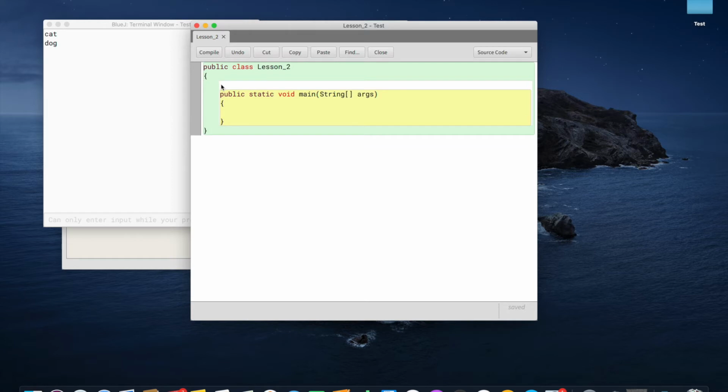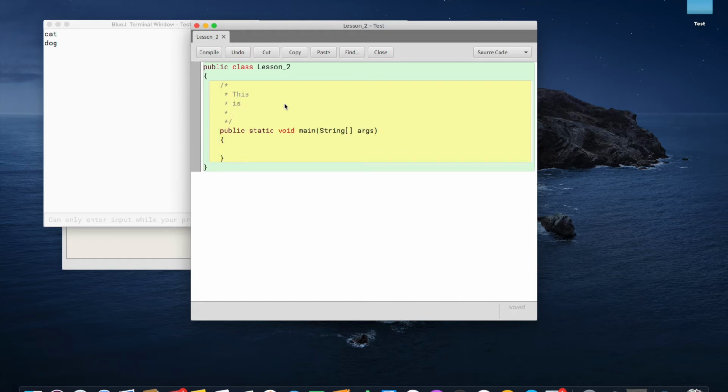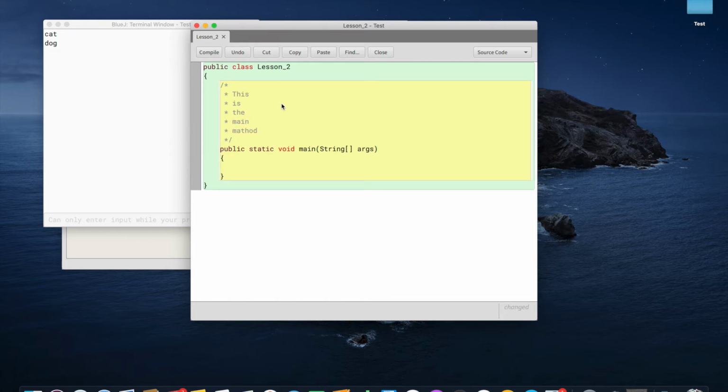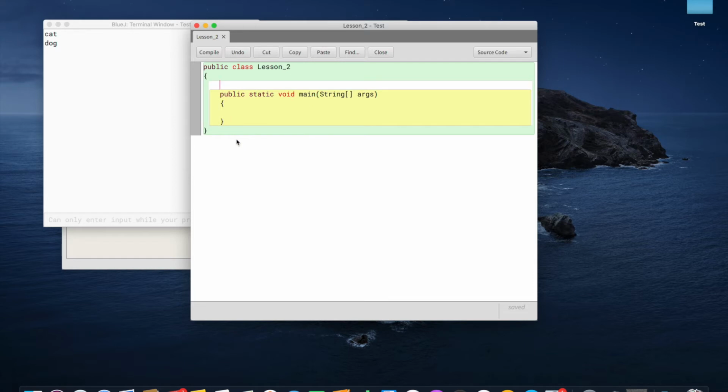So there is a way where you can do it across multiple lines. You're going to want to hit / and then the star above the 8. So you have that, and then there you go. You just hit enter and it automatically sets that up for you. And then you can go, this is the, see, all I'm doing is just hitting enter and it automatically puts the star, main method. So that is a much more efficient way if you need to do it across multiple lines. All right, now that we are through with comments, I am going to go into data types.